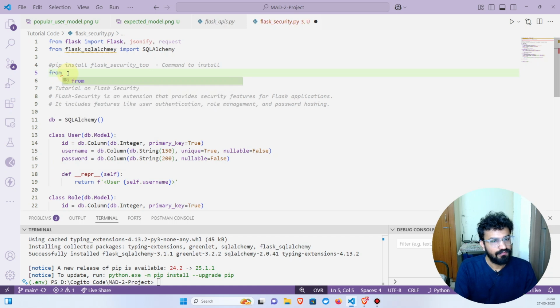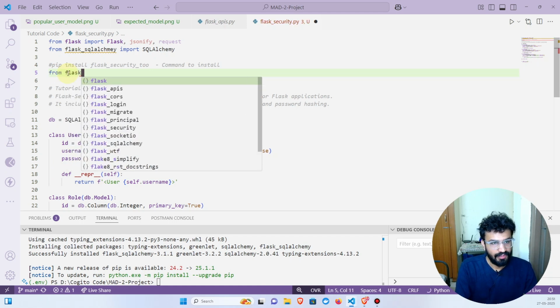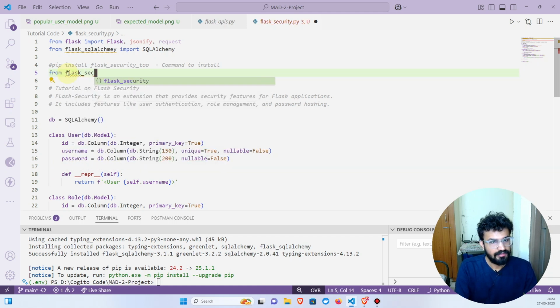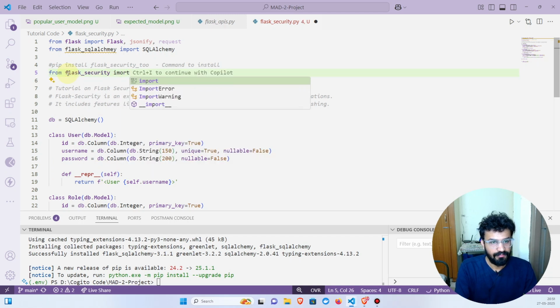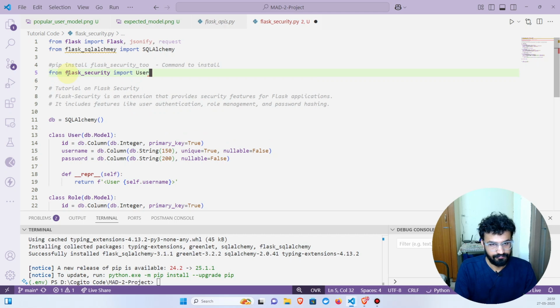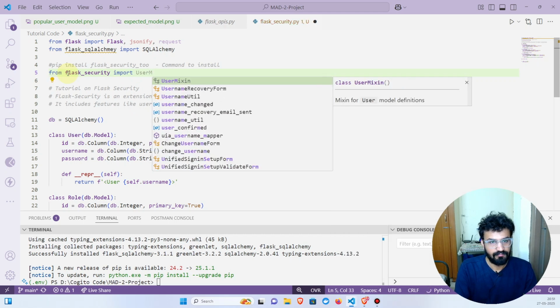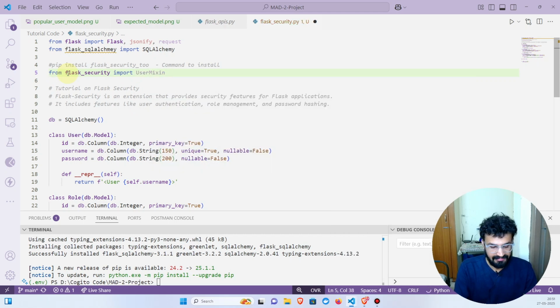Now what we will do is, from flask_security, import UserMixin and RoleMixin. These are the classes which we would be inheriting when creating these models.